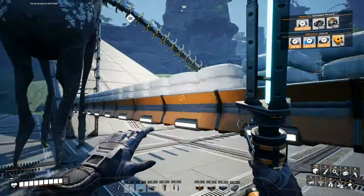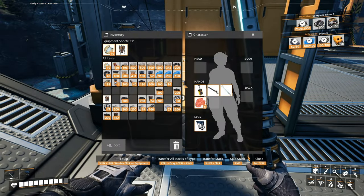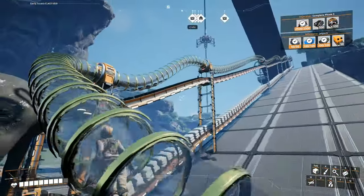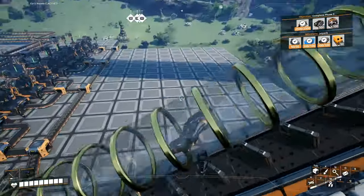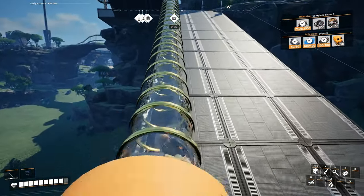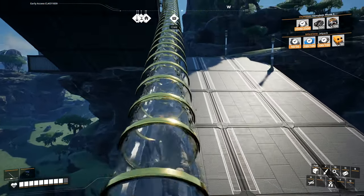Oh, I am so glad I got that recipe earlier on. Alright, so let's... I'm gonna leave all of this here and then just resupply back at base. Okay, so we got all of these circuit boards here. We just need to build the line back to base and then we'll have the circuit boards in the factory.